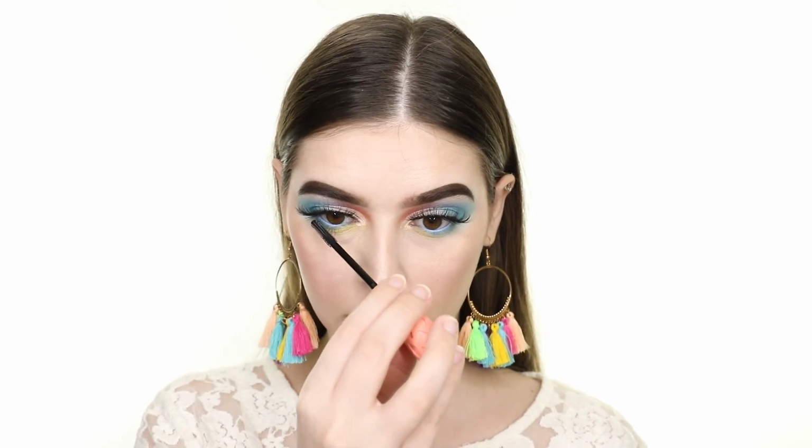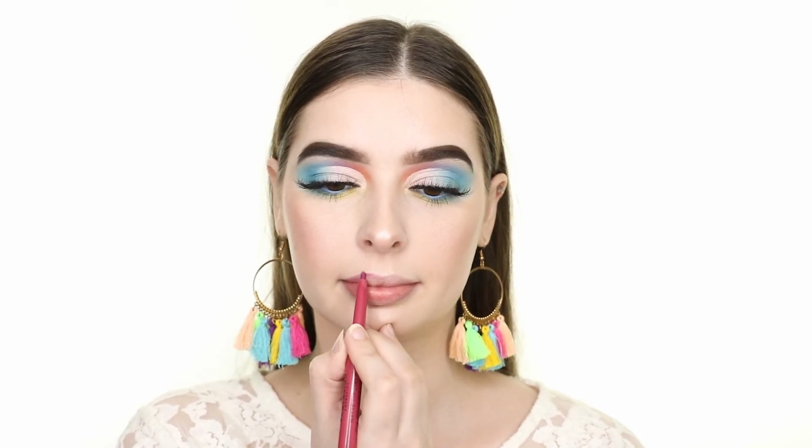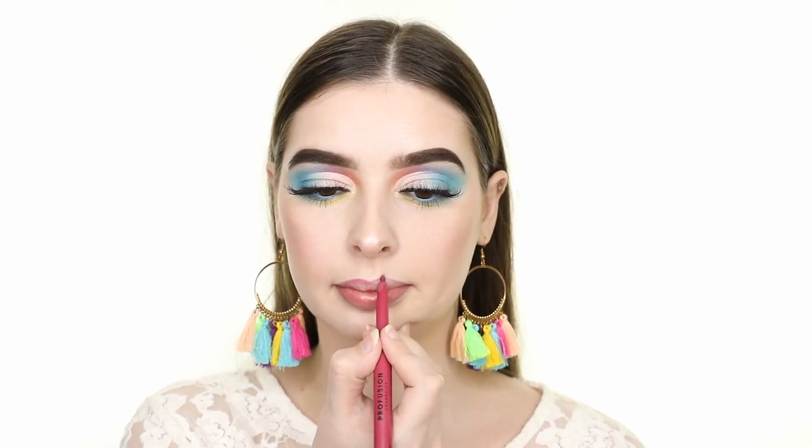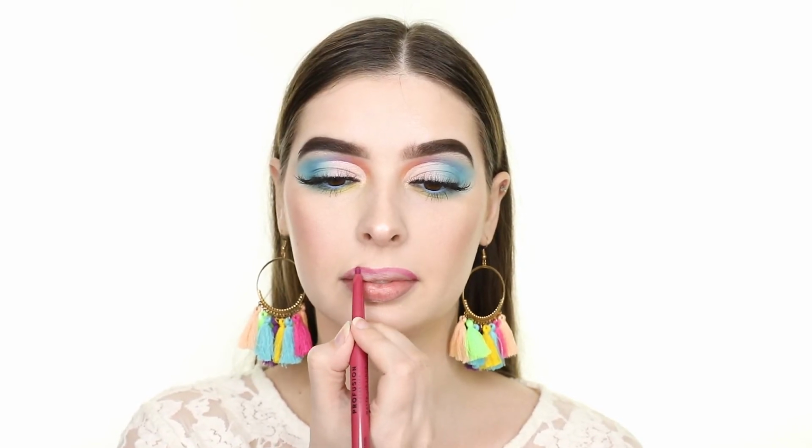I'm first lining my lips with the Profusion Matte Lip Liner in the shade Temptation, and then I'm applying the lip cream in the same shade and topping that off with the Pixi Chloe Morello Lip Icing in the shade Bonbon.